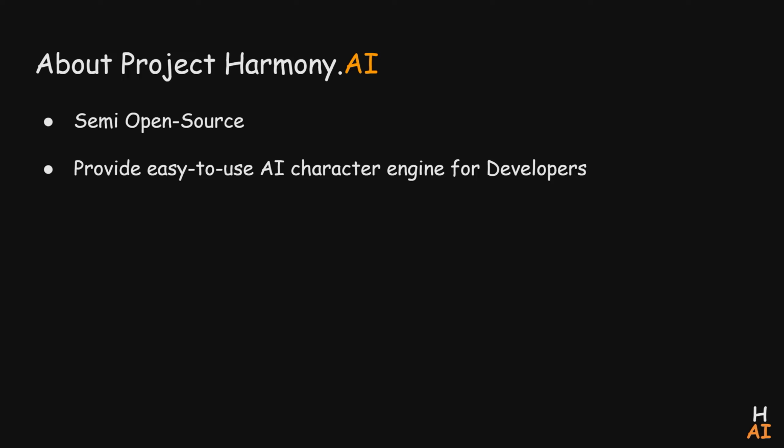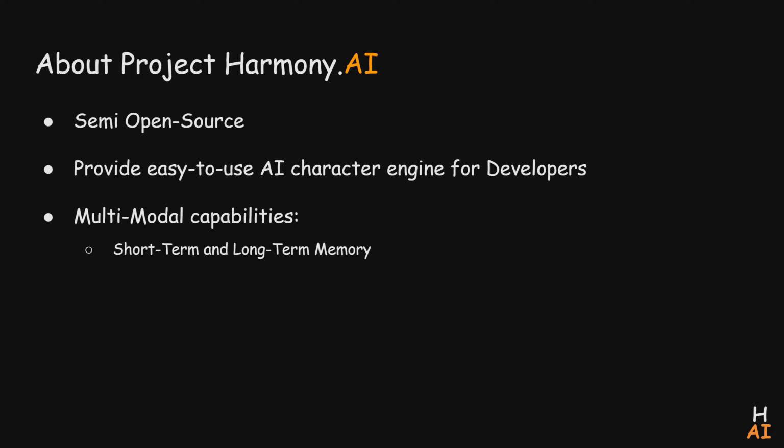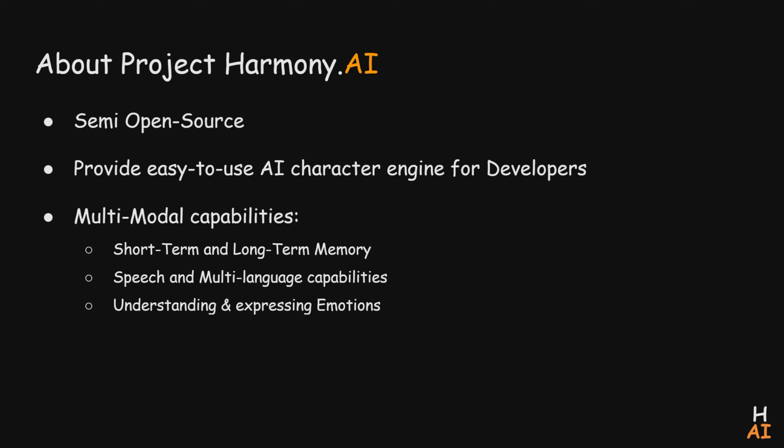Our main goal is to provide an easy-to-use software engine for developers, which can be used to bring individual AI entities, also called AI agents, to life and provide them with multimodal capabilities in real time. This includes, but is not limited to, short-term and long-term memory, speech recognition in multiple languages, as well as vocal speech capabilities, understanding and expressing of emotions, and movement and interaction.